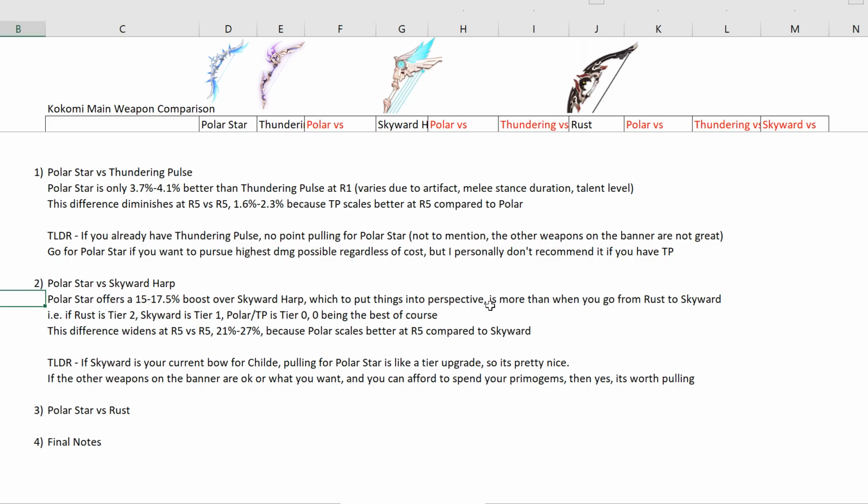which, to put things into perspective, is actually more than when you go from Rust to Skyward. When you go from Rust to Skyward, it ranges from 10% to 17%, and that depends, like I said, on your artifact, melee stance duration, talent levels, etc. But effectively, you get what I mean. Let's put it in a tier example, right? If Rust is tier 2, Skyward is going to be tier 1 because of the boost. Polar / Thundering Pulse is going to be tier 0, 0 being the best, of course, because it offers an even bigger boost than when you go from Rust to Skyward.